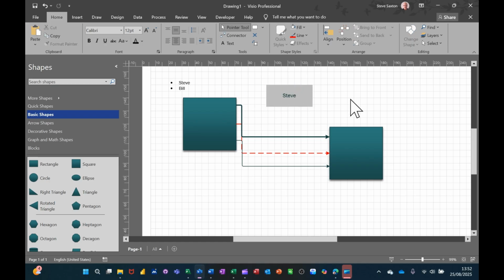But that's all I want to talk about in this little video, some of the basic concepts of Microsoft Visio. So we've looked at basic formatting, we've looked at connections, shapes, how to create additional connection points, and the two main connection types, point to point and shape to shape. So hopefully that little video is of use.